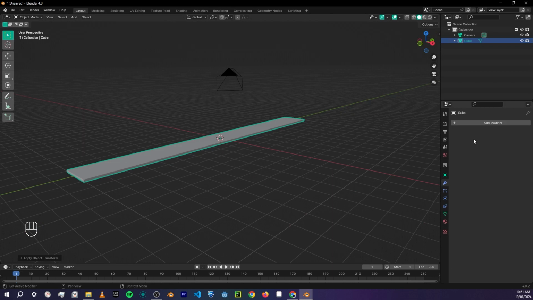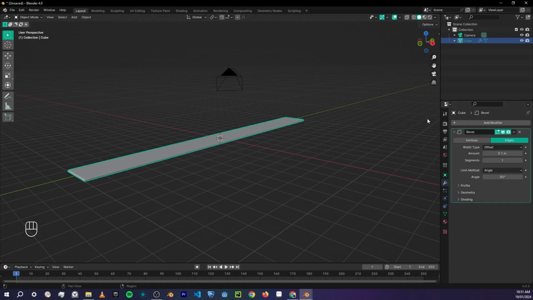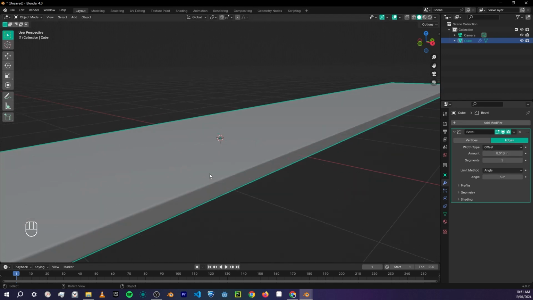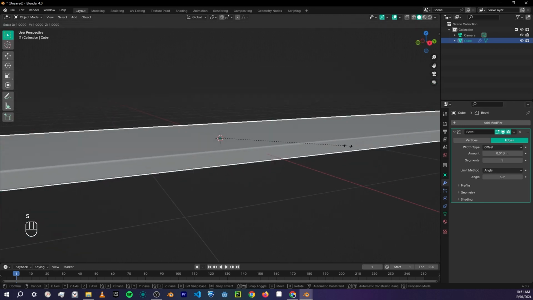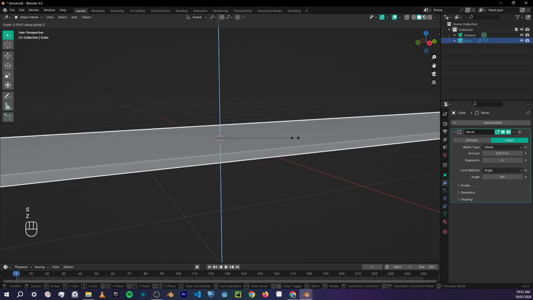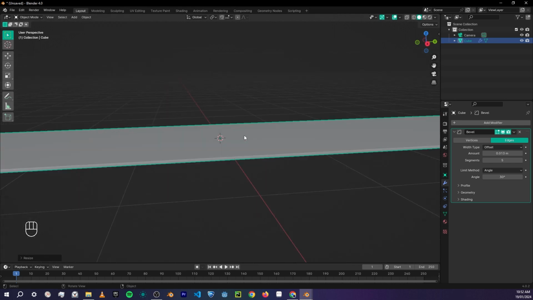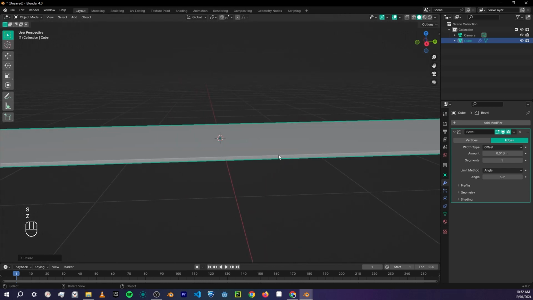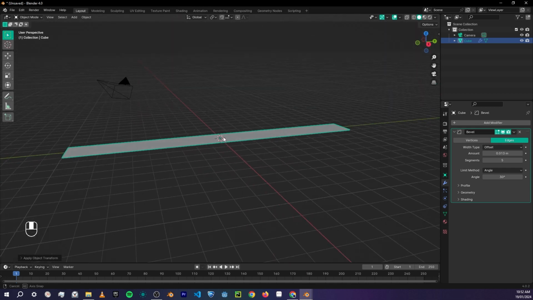Now I'm going to go over to the modifiers and add a bevel. Let's make this amount of 5 and 0.013. So we just got a nice bevel there. I might even scale this down some more, so S Z, so it's nice and thin like that. And you can just adjust this to how you like. I think that is good. Press Ctrl A and apply scale again. Yes, and that's looking very nice.